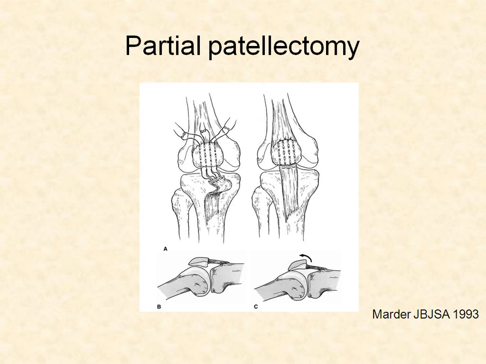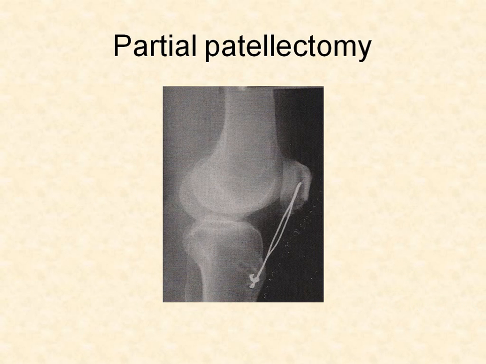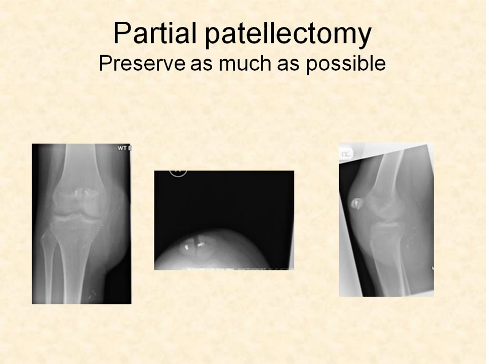The other alternative, of course, for comminuted segments is a partial patellectomy, and certainly small fragments of the patella can be removed and discarded without worrying too much, because as long as you conserve about 75%, it would appear that the effect on the biomechanics of the knee is fairly minimal, and good results have been reported. Usually, if you're excising an inferior pole, then you've got a soft tissue repair to reconstruct the patellar tendon onto the main body of the patella, and in this situation, cerclage wire is required to protect the extensor mechanism repair.